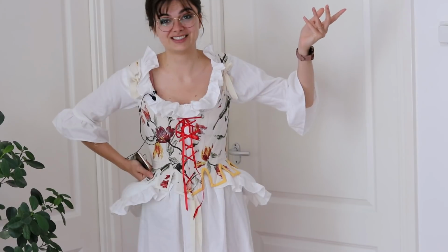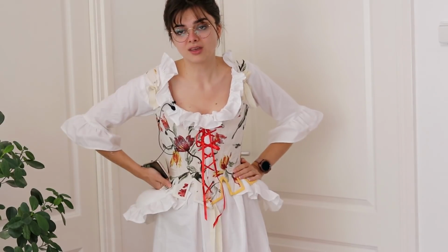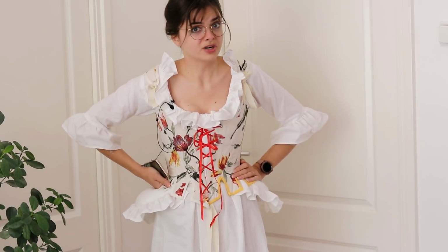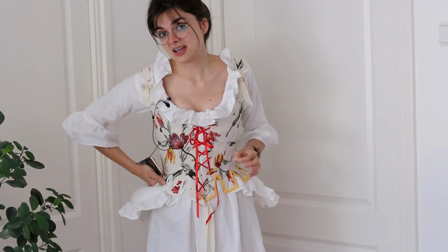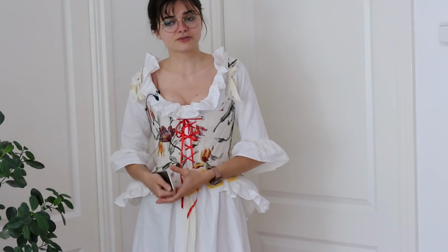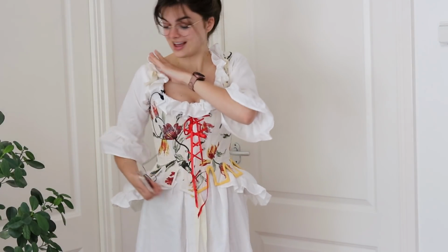So I hope you enjoyed it, guys. If you have this pattern laying around and you've been putting it off, go do it. It is so much easier than you think. It is so much easier than I ever thought this could be. I mean, I made it pretty much in one go and the only problem I had was the sizing. So if the sizing had been right, I would have been able to make this on my first try, which is pretty good, I dare say. It's a great pattern to learn or to begin, take your first steps in the corset making world. So yeah, definitely can recommend it if you ever wanted to try that.